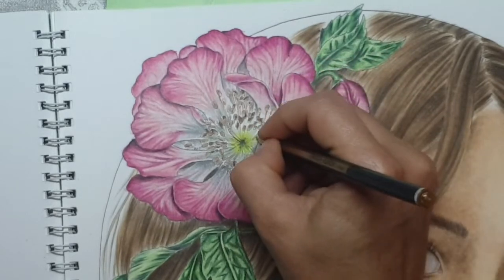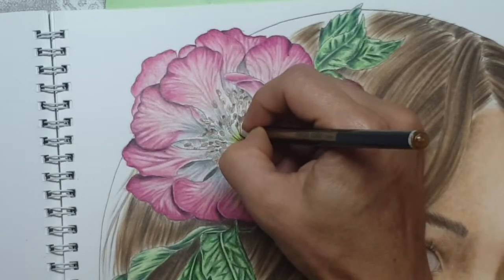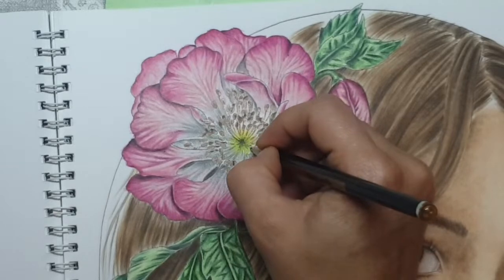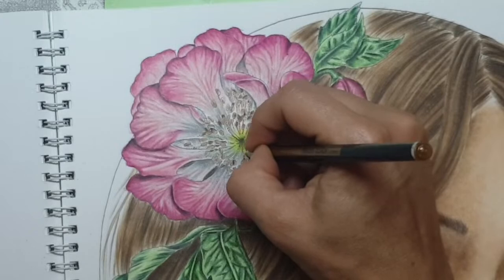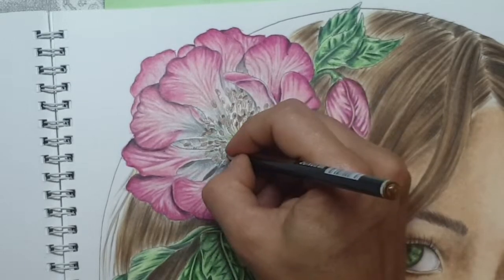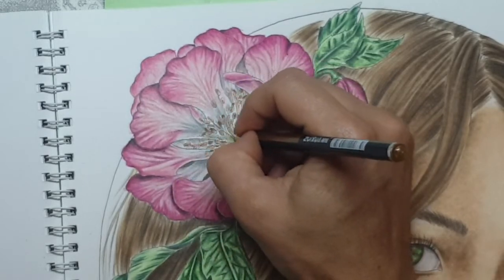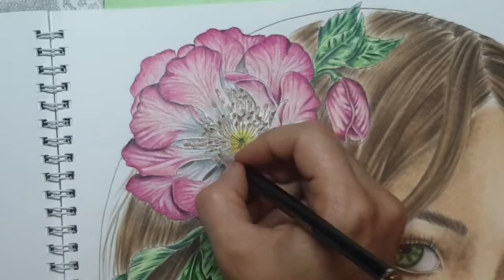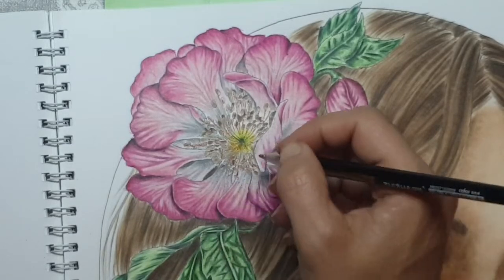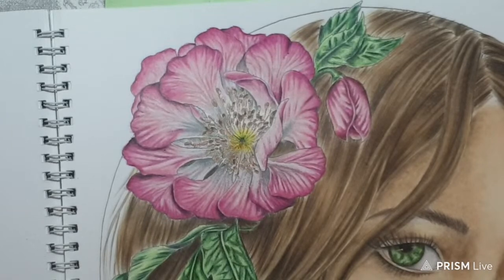Does anyone else find gel pens difficult to draw on after you've colored? Because I find sometimes my gel pens, they stick and they don't always glide easily on top of prismas. There we go, something like that. Okay.